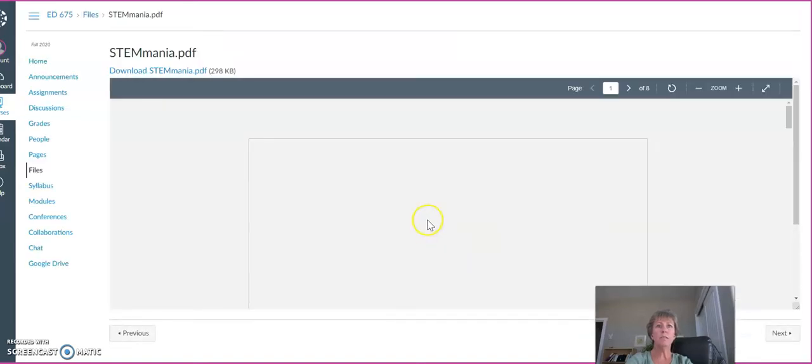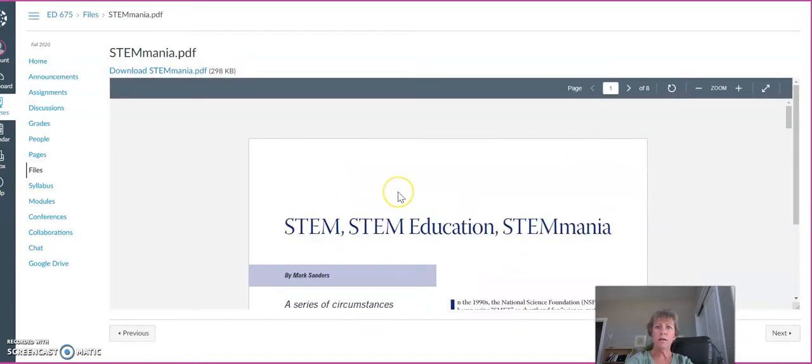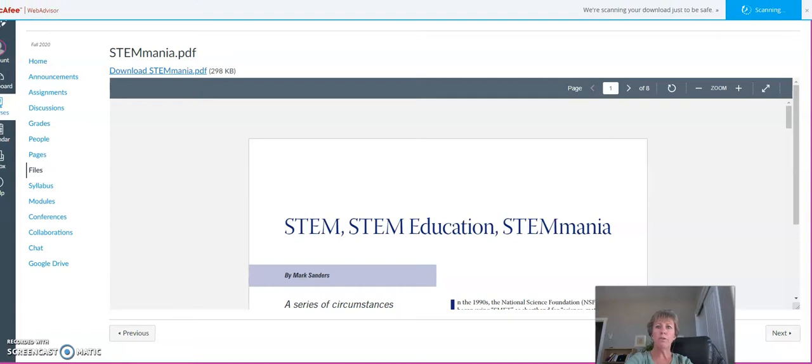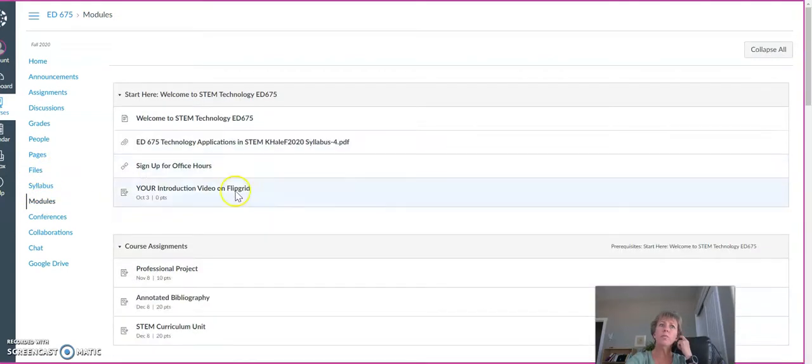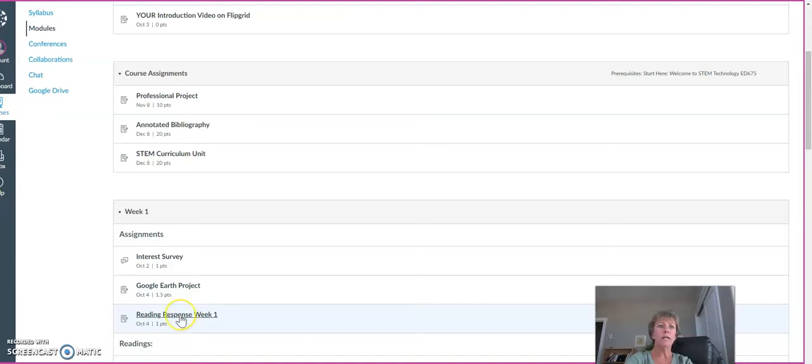Sometimes it takes a little while for the PDF to populate here on the screen, so you can also download it here, and it'll show up at the bottom of your computer screen, and that might be an easier way.